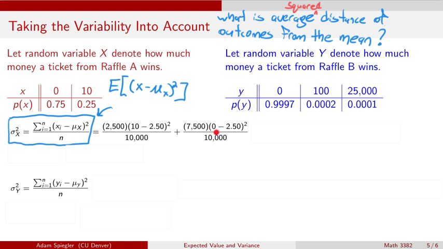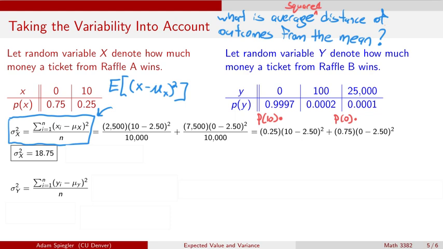And we're going to add to that the other distance from the mean. So we could win $0, and that's going to have a distance of 250 that we square. And we can rewrite this calculation in the following form. We can write it as 0.25, the probability of getting 10, times 10 minus 250 squared, where again the 250 is the expected value of x, plus the 0.75 probability associated to winning no money. So we're going to take 0.75 times the 0 minus 250 squared. And simplifying this calculation, we get 18.75.